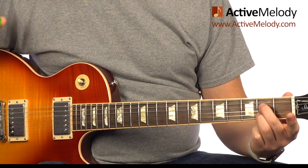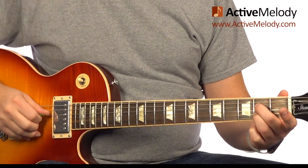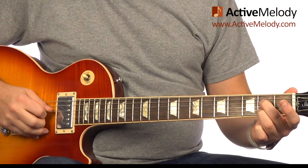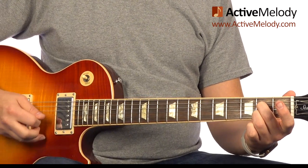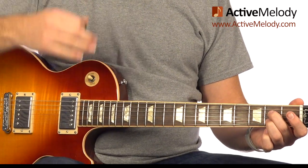So when you first heard that, it might sound like it was really complicated, but all I'm doing is playing those 3 chords. It's just an A7. So I've got my ring finger and my middle finger on the 2nd fret, strings 2 and 4, and I start on the 4th string, and I played 4, 3, 2, 1, 2, 3. So then I go back, 4, 3, 2, 1, 2, 3.